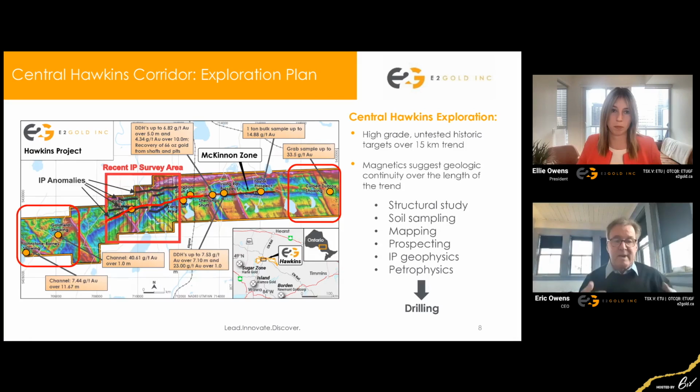We are going to follow up as part of our activities this summer. We will be out there in this area collecting soil samples, doing prospecting, perhaps some trenching to help further hone in on where we're going to site our first drill targets. In addition, these anomalies up here to the north are strong anomalies, and we've never done any work. Nobody's drilled on any of those as well. So these are important for our next steps going forward. Again, our summer program is going to be a big surface geological prospecting and trenching effort, leading to not only drill targets for the fall time drill program, but further down the road.